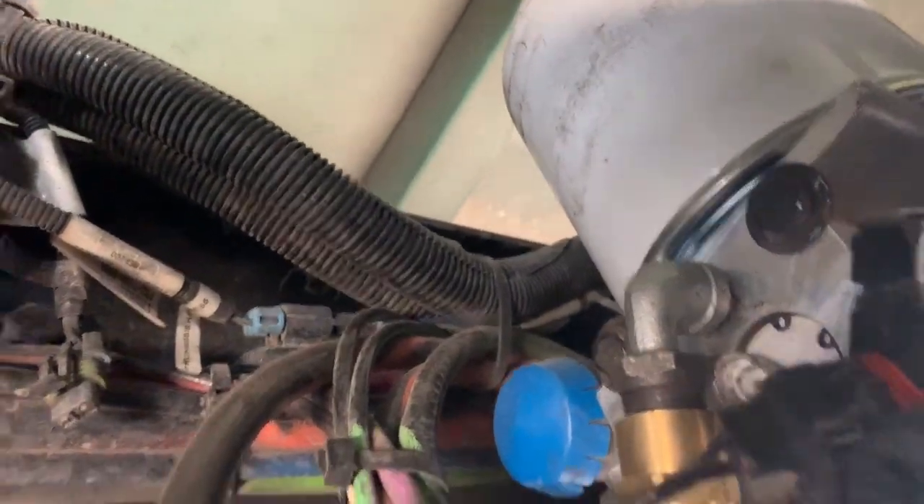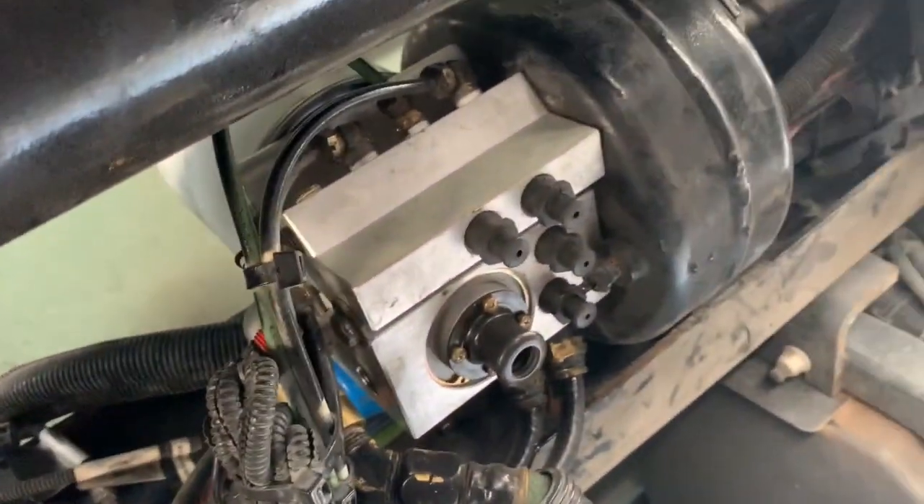I just had a truck last week — one of my customers called me from the East Coast. He stopped building up air, and a truck stop mechanic figured out it was his air dryer. What the truck stop mechanic did was put a bypass on the air dryer, and when you bypass the air dryer, it stops removing the water from the air. When he came back, he wanted me to replace the air dryer, so that's what I did.